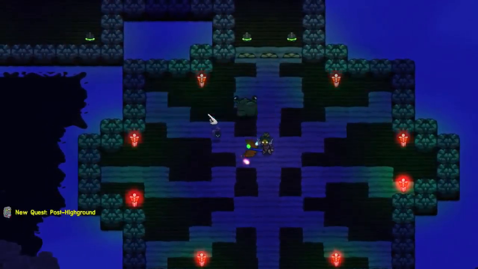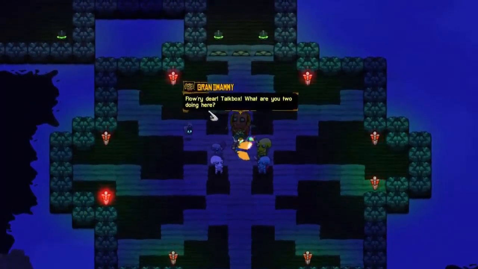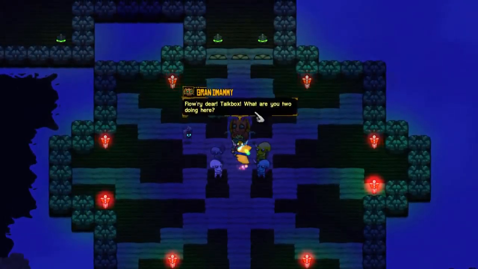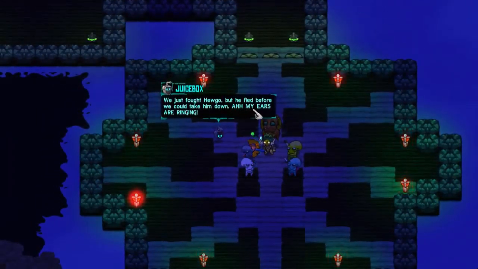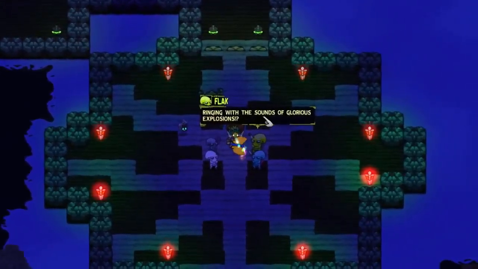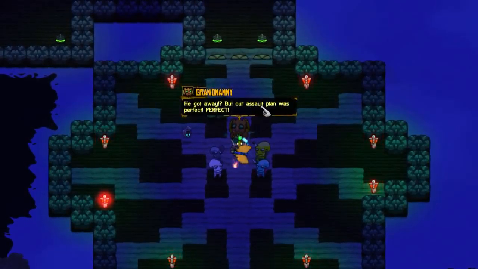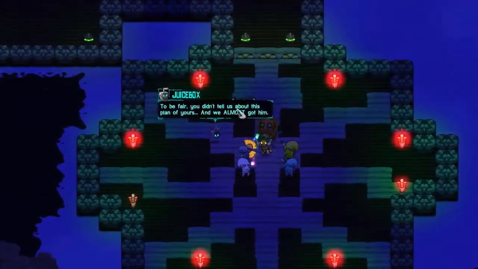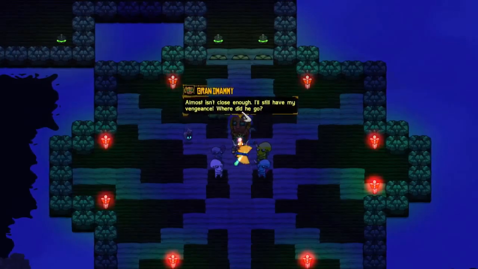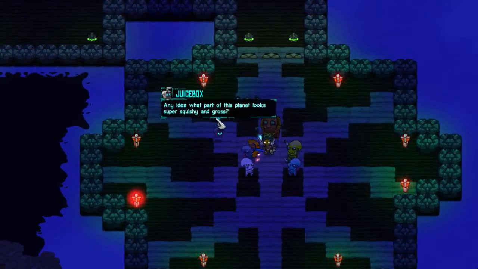It's really squishy. Nobody move, Grandmammy. Oh, my eyeballs. Flowery dear, Talkbox, what are you two doing here? We just fought Hugo, but he fled before we could take him down, and my ears are ringing. Ringing with the sound of glorious explosions. He got away, but our assault plan was perfect. Perfect! To be fair, you didn't tell us about this plan of yours, and we almost got him. Almost isn't close enough. I still have my vengeance. Where did he go? Any idea what part of the planet looks super squishy and gross?